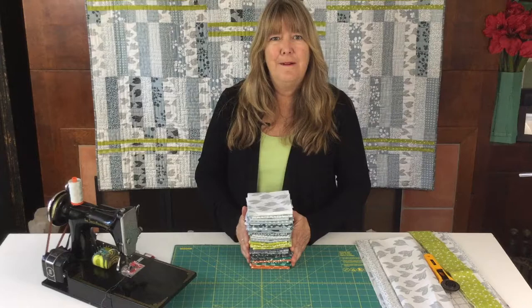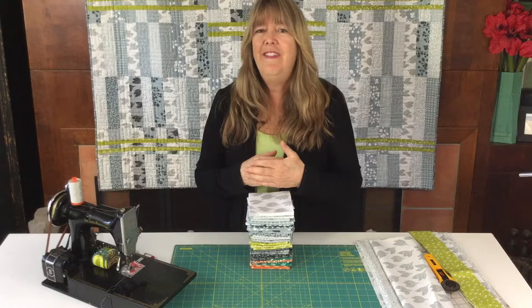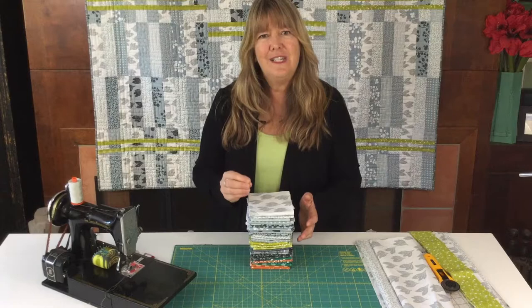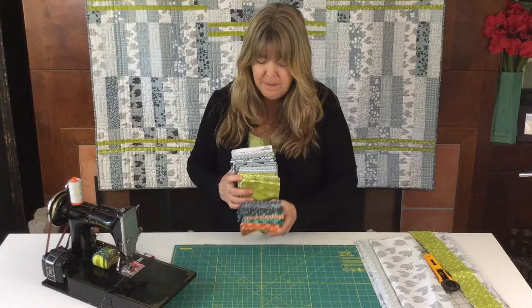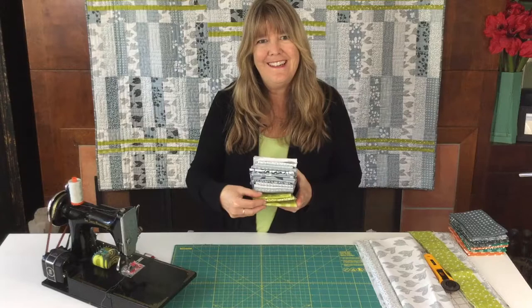For the design intent of this project, I wanted to really represent that cold, snowy winter, that peacefulness, that calm, and then that little breath of spring that comes up just as the snow is melting, that little crocus bud or another one of your bulbs that comes up, and it's the lightest of the lightest green. So in looking at these colors here, it was easy for me to say, well, this isn't the right green, or these are too dark of a gray, so I'm going to use these lighter grays and whites, these snowy whites, and this little teeny delicate green, and that's going to be my color recipe.